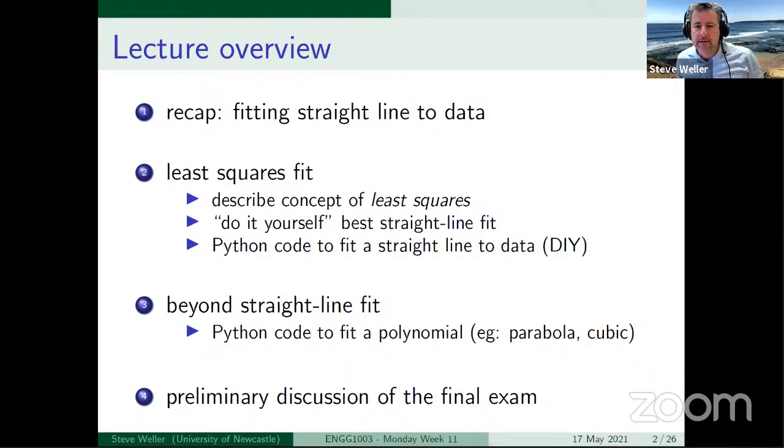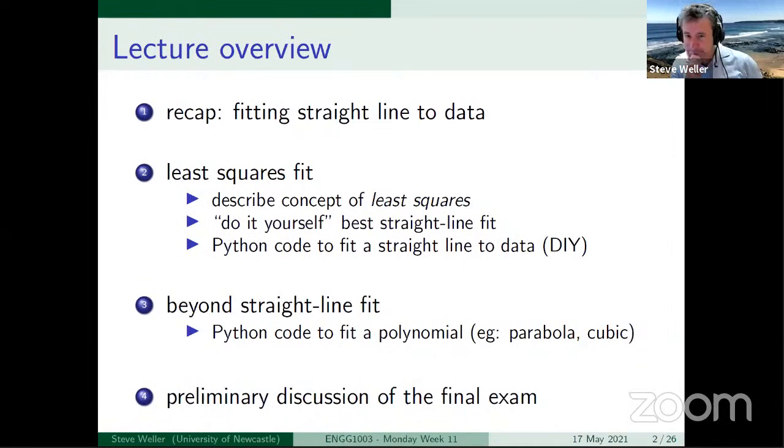Many of you will see least squares applied in different ways in later years of your study, but I do think it's possible to introduce you to the concept of what's called least squares fitting. And that's what I want to do today. So that's the first extension, to give you an idea of what it means to fit a straight line to data. What makes it the best line? Are there other best lines? So the concept, without any mathematics at this point, just a visual representation, so that at the end of today's lecture, you walk away with a sense of what least squares means as your first step.